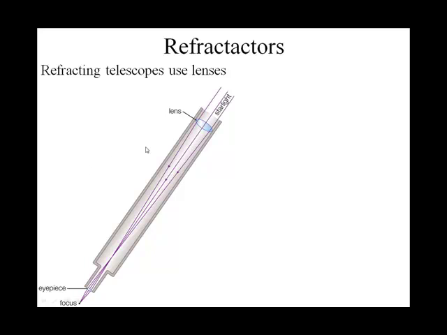Okay, so refracting telescope, here's the lens. Okay, this is what we call the tube. Here's the focal point right here. And then it has another eyepiece lens to, what I say, kind of unpack the image so that we can see it. So there's a focus here, and the eyepiece kind of brings the information back to another focus that we look at. That's where we put our eye.